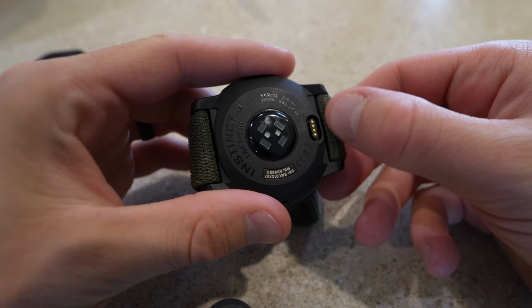Another thing that's not as awesome is the charging situation. Because it's a proprietary cable, it means that you have to keep that specific cable on you all the time. And that's not awesome. But the trade-off is there in the fact that you only have to charge it every other month. So with that in mind, and with the solar power capabilities in mind, it's not too bad.